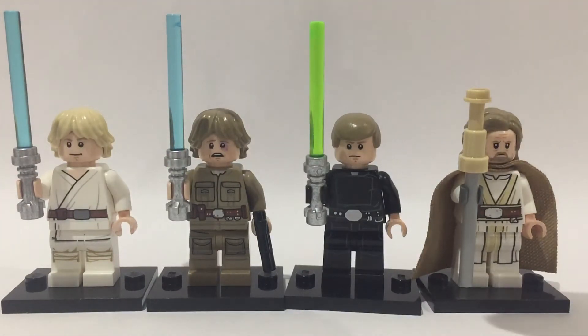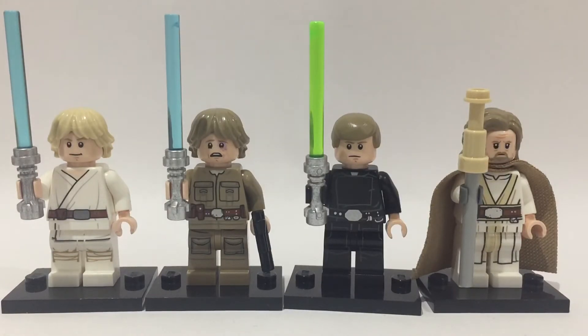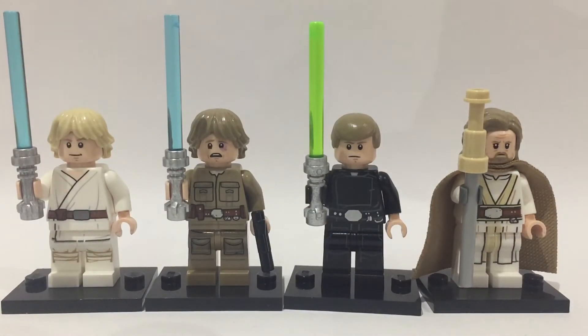There's been a bit of controversy about the colour of Luke's hair because this is a different colour to that, but Mark Hamill's hair colour doesn't change between films. When Luke's on Tatooine his hair looks lighter so Lego use a lighter hairpiece — it's just a thing I like to think about.